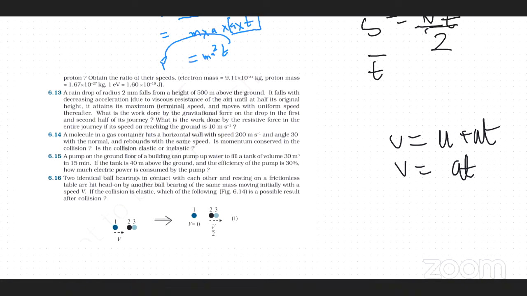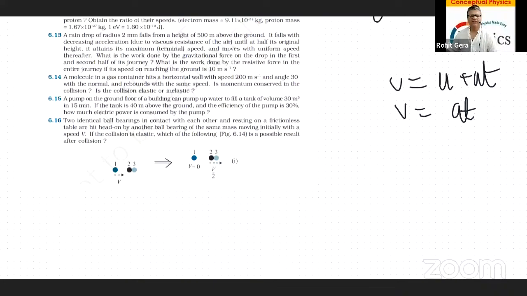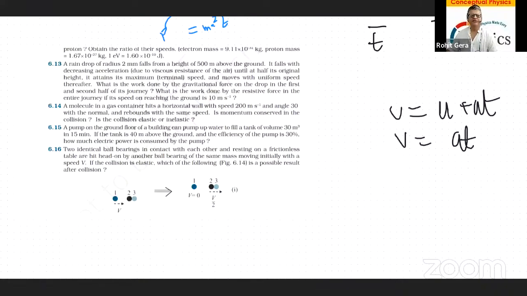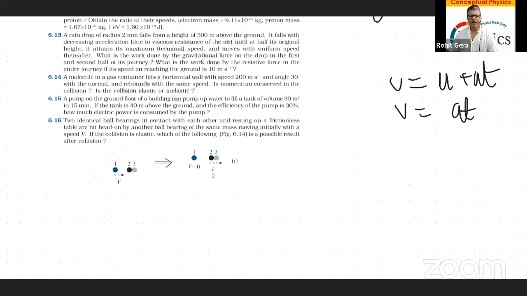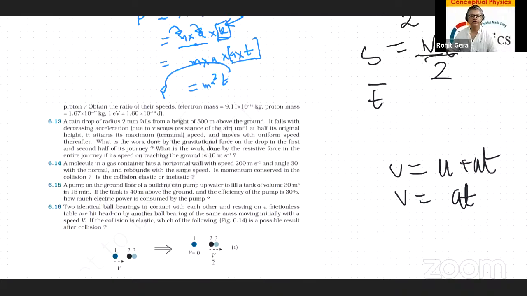एफिशिएंसी का मतलब क्या होता है? मतलब आपने 100 दिया, मिला लेकिन सिर्फ 30, inefficient, 70 got wasted. So if you tell me you know I'm 30% efficient, for every 100 I give you, you will only use 30, 70 you will waste. So if you want to achieve 90 joules, I will have to give you 300 joules so that you can get 90 joules because you waste 70%.